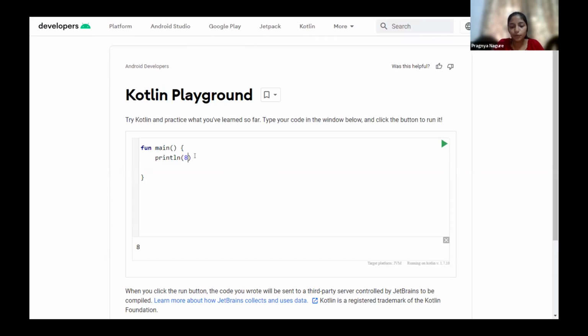Let's add something. What if you want the output to be 5 into, 4 plus 2 is 6, so 5 into 6 will be 30, right? That is what we're expecting, but as you can see, the output might not be the same. The output is 22. Why is that? That is because you haven't followed the precedence.